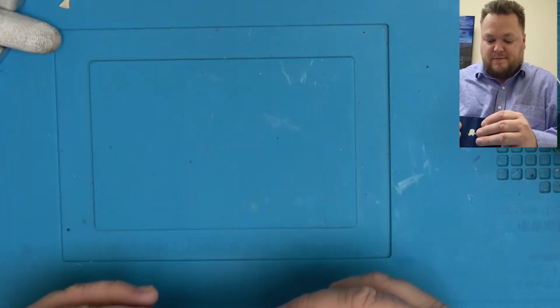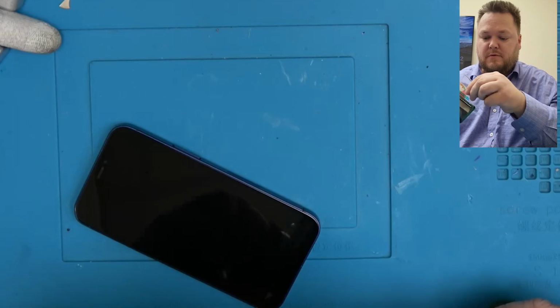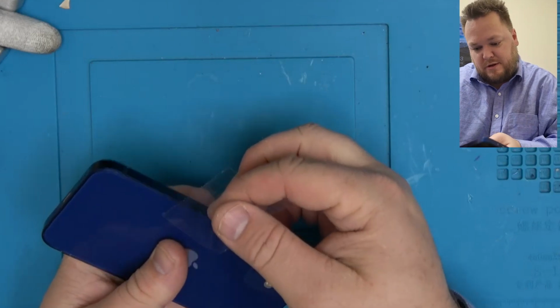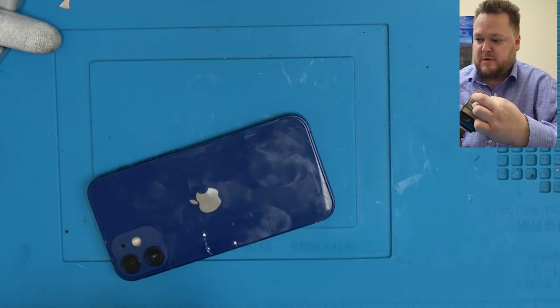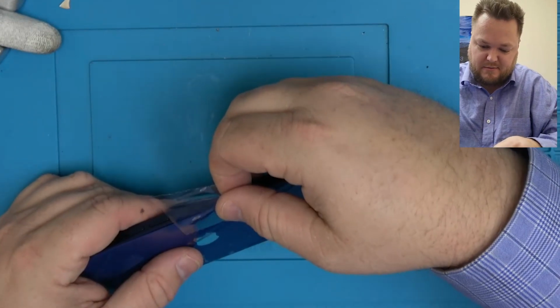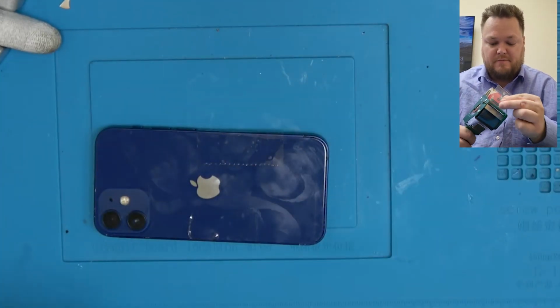If you have a customer waiting for you, I recommend taking off this plastic here and putting some tape down. And then when you tell them to take off the tape, make sure you take it off from this side. Put down a lot of pressure, and tell them to leave it for 24 hours. And if the phone's that bent, you probably should tell them it might come up too. It might not, who knows. Might have been a good repair for all I know.